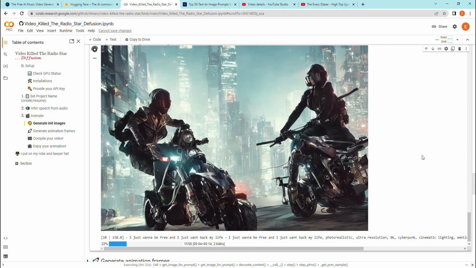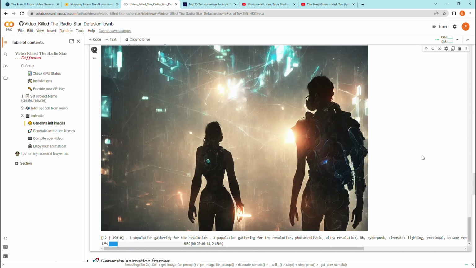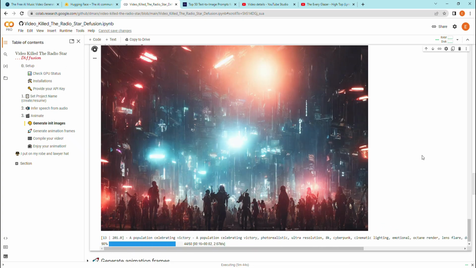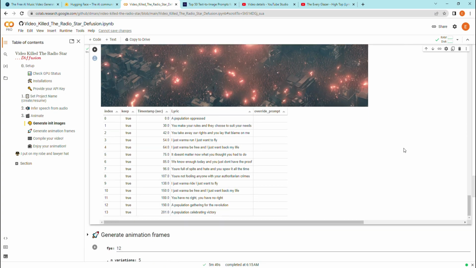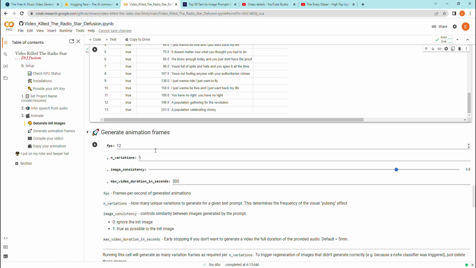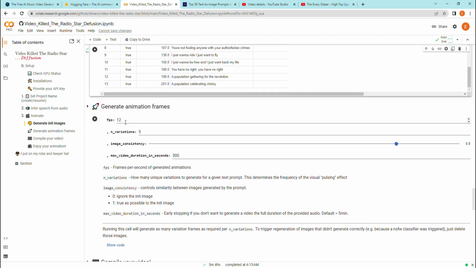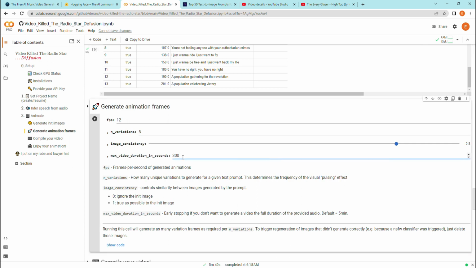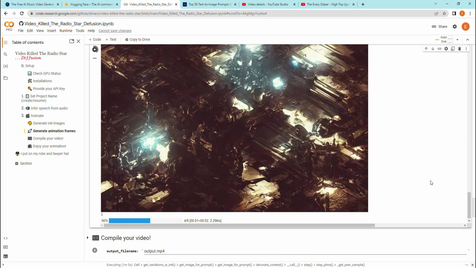So here you can see the photos are starting to generate. These are the initial frames and it's only 13. The last project I did had around 50, so it was relatively quick. In 5 minutes, you've already got all your initial frames done. I leave these generic settings on, but one thing you'll notice is max video duration in seconds is 300. So if your video is greater than 5 minutes, you're going to want to change that to fit. I've already had to do that, and it does accept it, no issues.